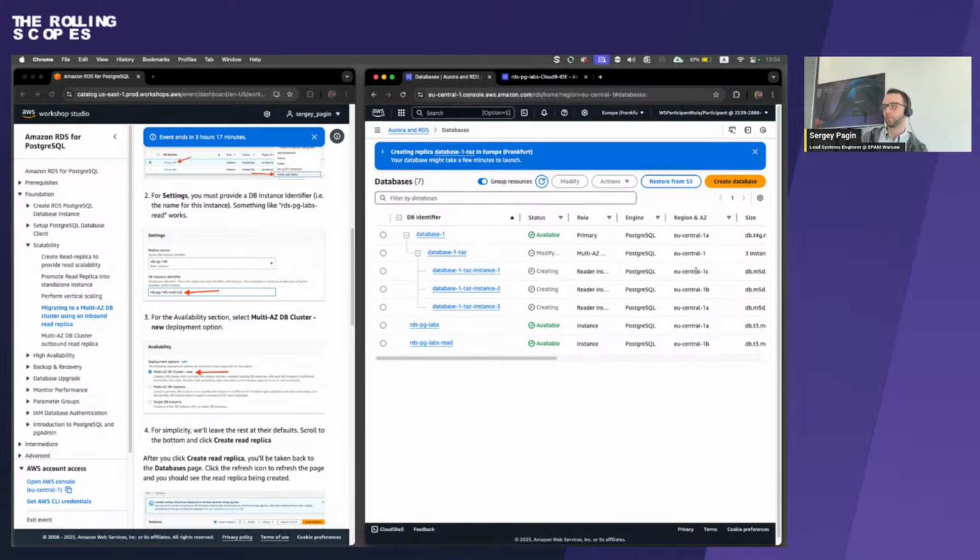For example, in a disaster like an electricity outage, which is very rare but possible, region eu-central-1c can be destroyed or switched off. You will still have 1b and 1a, and your database will still work.